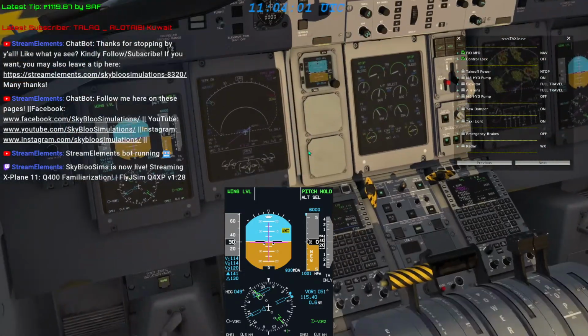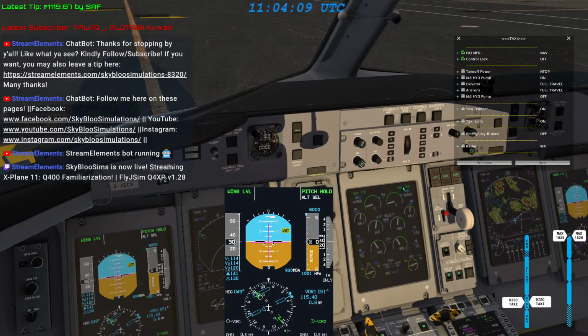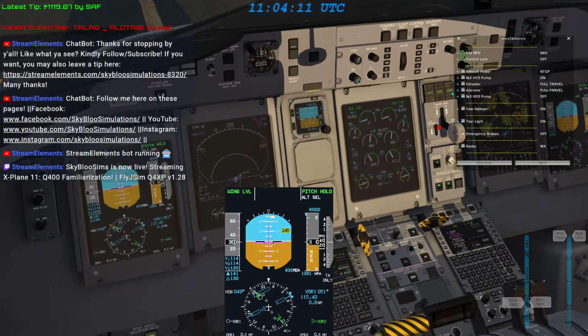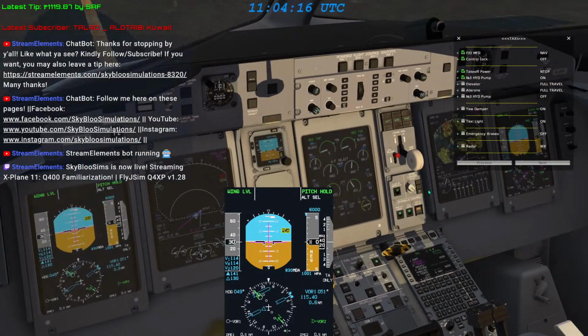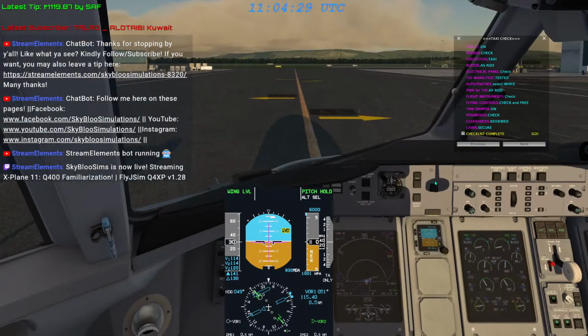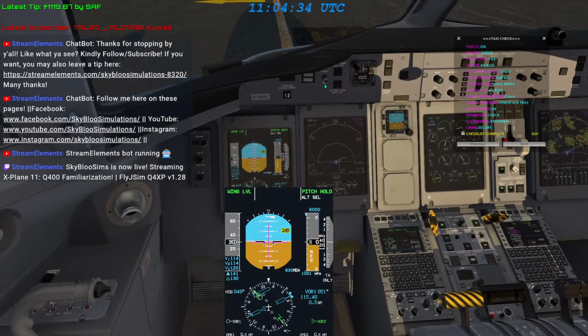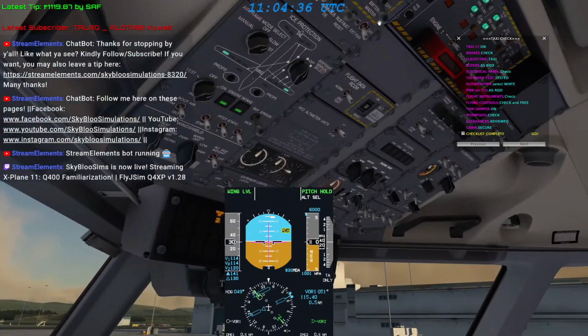Takeoff power, yeah, let's do MTOP minus. There you go, 88%. Reduce takeoff power. Hydraulic pump. Flight controls check. Full up. Full down. Neutral. Full left. Full right. Neutral. Radar. Weather. Taxi check. Taxi lights on. Brakes checked. Flight taxi. Taxi leads on minimum.